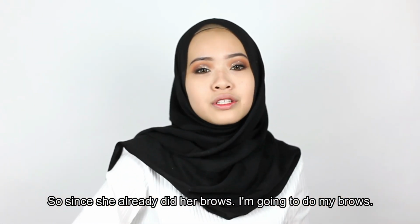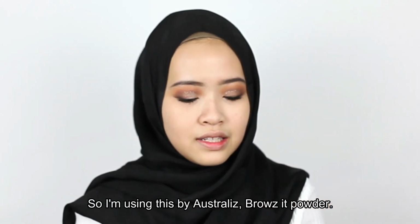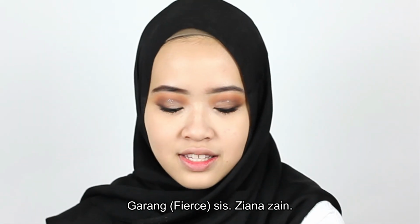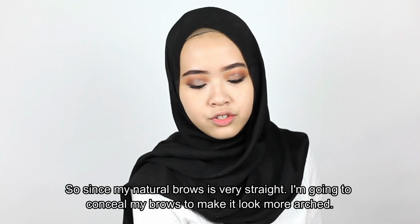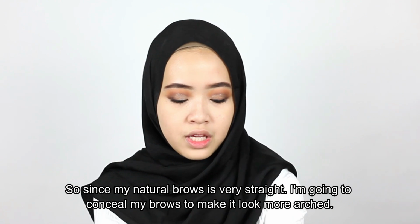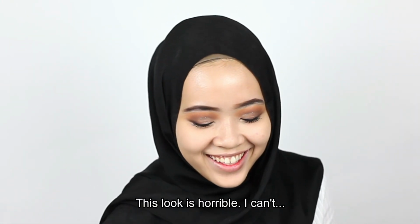Okay, so since she already did her brows, I am gonna do my brows. So I'm using this by Australis, the brow tip powder. Since my natural brows are very straight, I'm gonna conceal my brows to make them look a bit more up. This look is horrible. I can't.